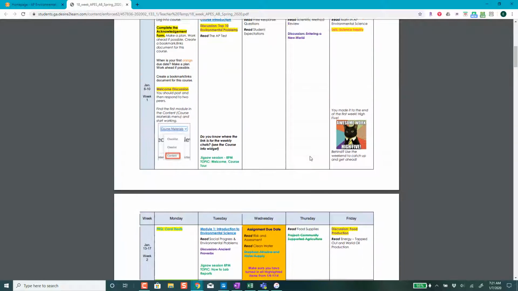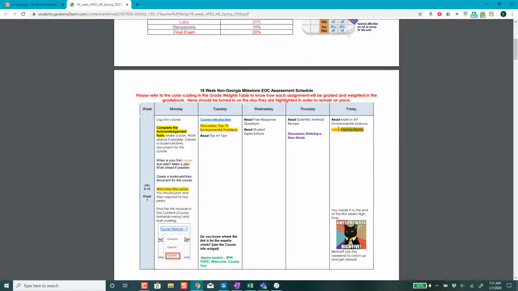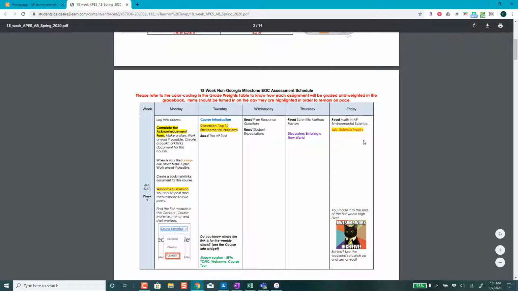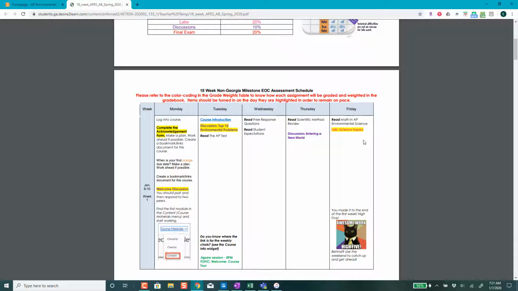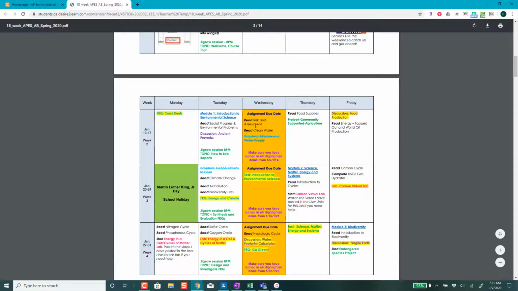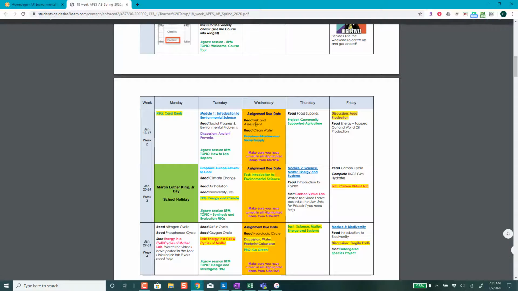Another thing that's really neat about turning in stuff ahead of time: let's say you turn in this scientific inquiry lab on Friday, January 10th. It's technically not due until January 15th. If you turn that in on Friday, I can grade it, give you a grade, fill out the rubric, and tell you what you missed, what you didn't miss, what you did well on, and where you need a little bit of help. Then you can work on that and resubmit until Wednesday for full credit. You can do that for discussions, labs, and assignments. The only thing you can't resubmit is an FRQ.